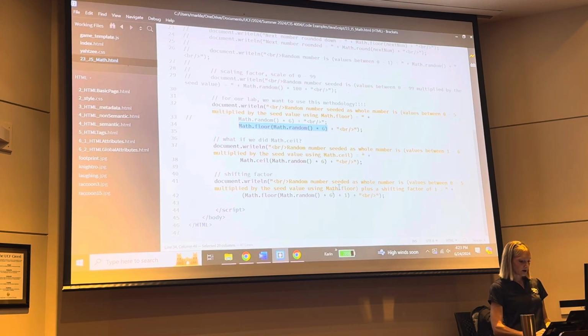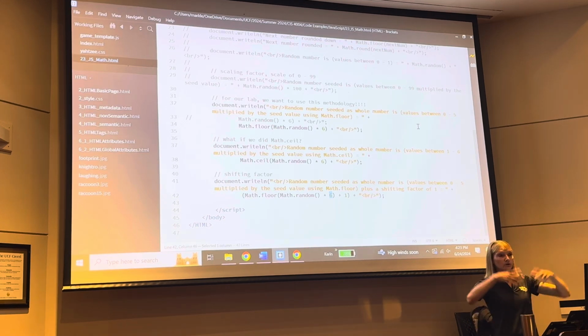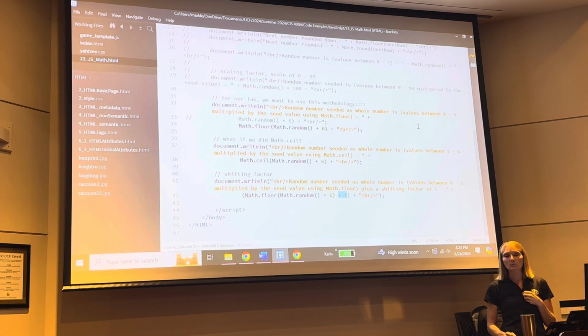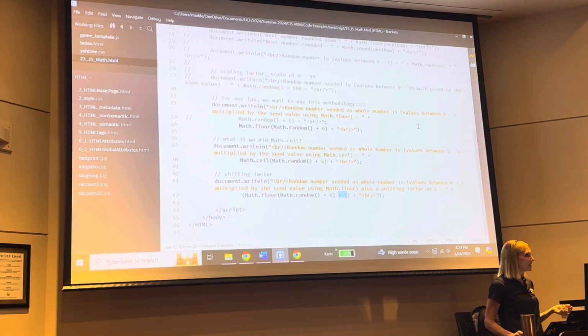So if you want 1 to 6, then you have to add the shifting factor. The value that we're multiplying Math.random by is the scaling factor. The scaling factor is the range or the scale of data that we want. And because it starts at 0, but we're trying to simulate a die that starts at 1, then we have to apply the shifting factor to add that 1 to it. So this is the one that's going to get you to where you need to be to randomize that die.